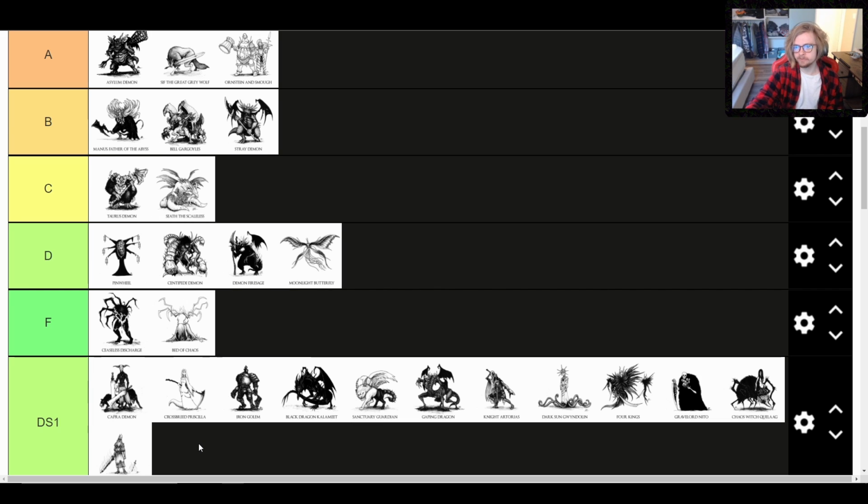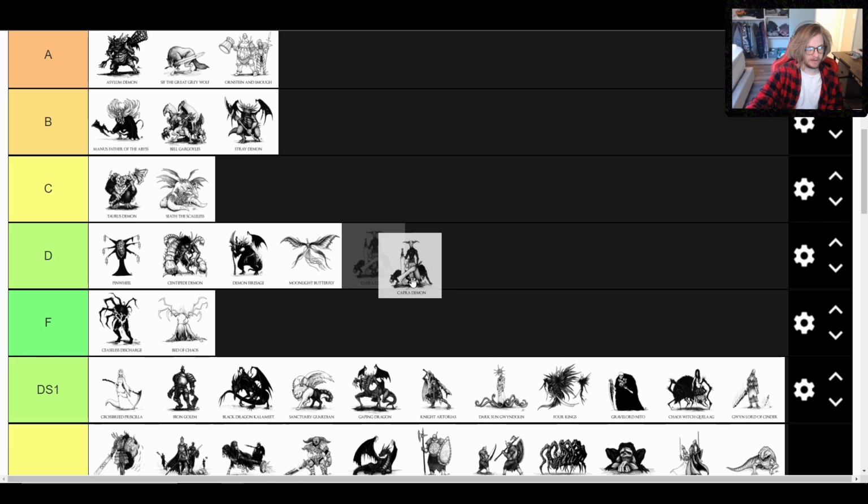But every subsequent playthrough afterwards, it was first try Capra Demon. Which I think is designed really badly. But I think F tier is designed for just bosses that are so bad that I literally don't want to replay the game because of them. I would say Capra Demon.